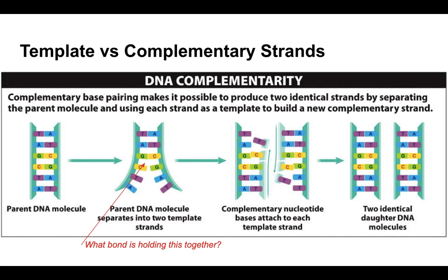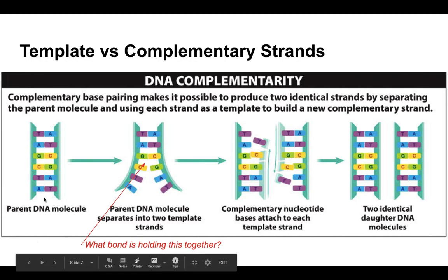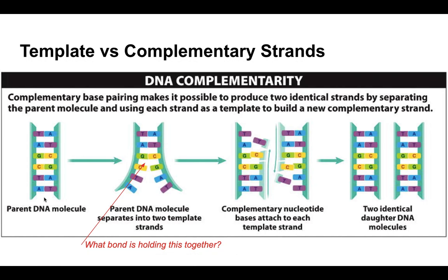Here we go. The reason why it makes sense to have hydrogen bonds in the center is because hydrogen bonds are a lot easier to break. Remember, they're weaker bonds. So since you have to unwind and then eventually open up, unzip, just like a zipper, this double helix, it makes sense to have hydrogen bonds in the center because they're a lot easier to break than covalent bonds, which are found on the edges, because you don't want to separate the bases from the backbone.